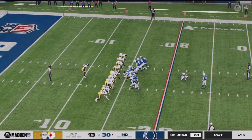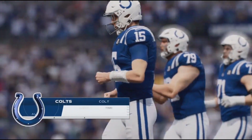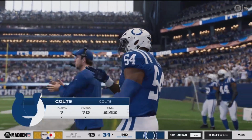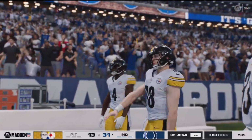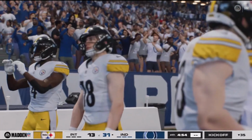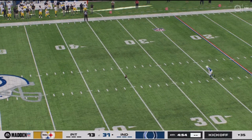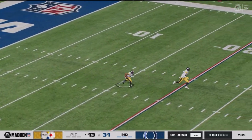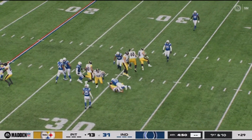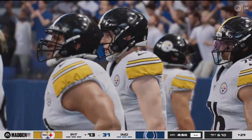Groupie for the extra point. And the lead is up to 18 now. So this drive spans 7 plays. And the result for the Colts is a touchdown. After the touchdown, here's Groupie to kick this one away. And it's a pretty good return here as he'll get this up to the 29. And Pittsburgh getting set to take the field.